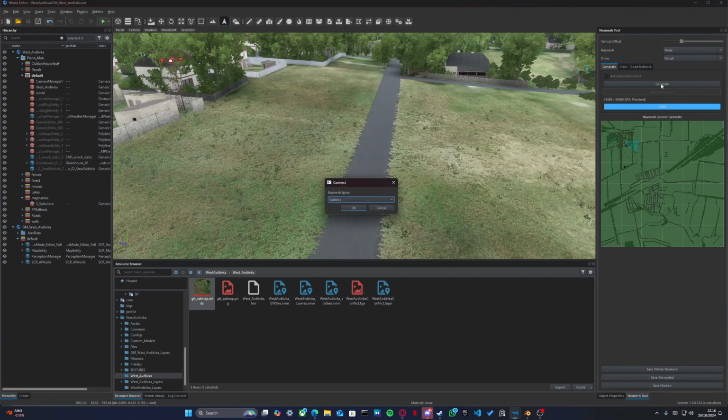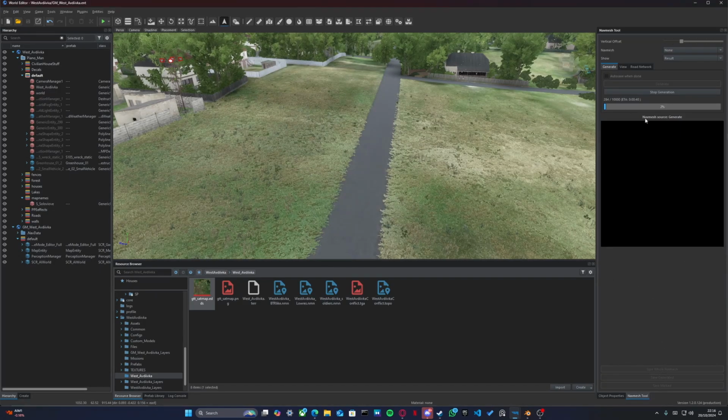And then we're going to generate another one called low res. Okay, and generate that. Now, road network. To be honest, I am not too sure what road network does. If any of you guys do know what road network does, pop it in the comments. I would be very grateful if you guys do that.